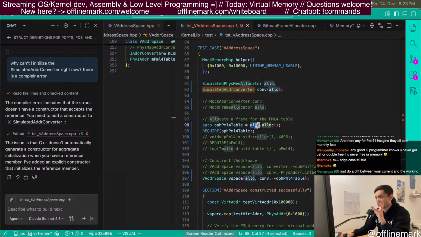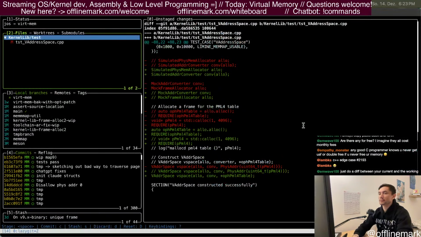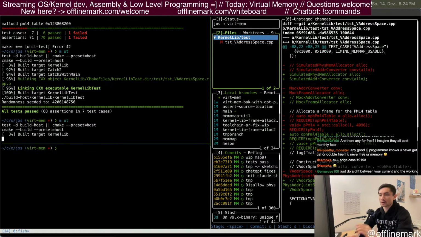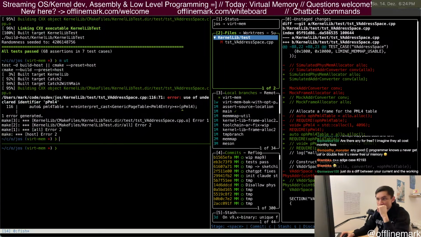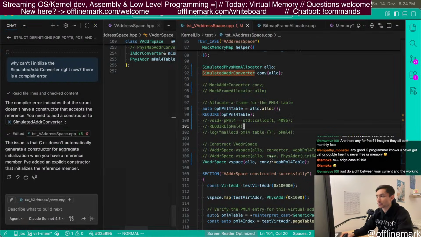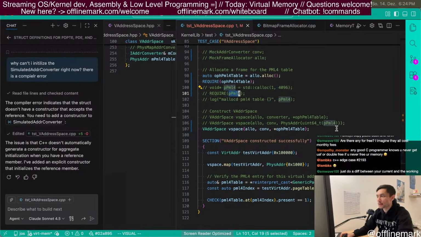But here the allocator just directly returned something. So there's that. Then our converter is there, and our allocator is there. Let me just run this one more time. And wait, PML4, okay, what?